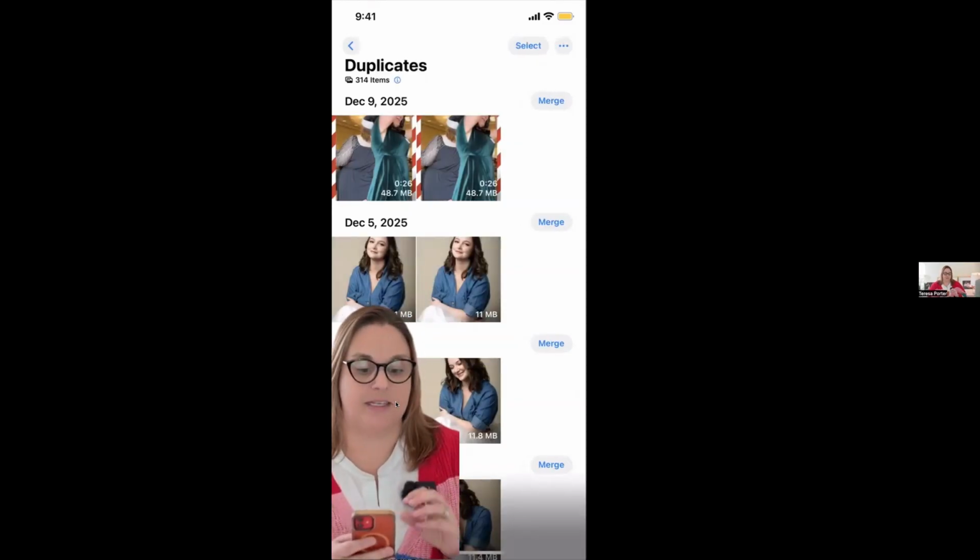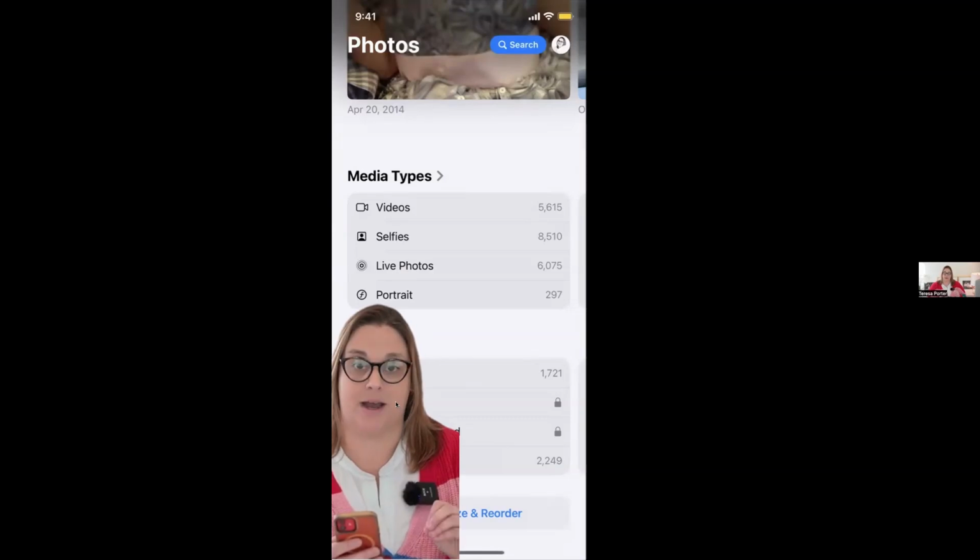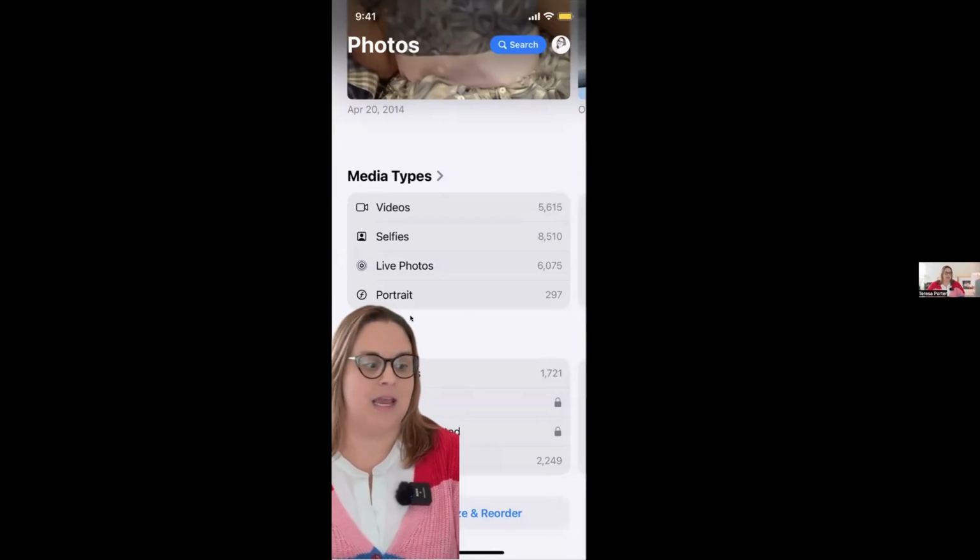If you do not have this duplicates folder, there is a known bug, and I can't help you through all of the pieces of that bug, but I can say it's always worked for me. But if you do have trouble accessing that duplicates folder, probably a couple things are at play. One, your photos aren't completely done indexing, meaning you've got something going back and forth between your iCloud. Maybe you've got some stuff that's still going off into storage. That's why you're going to want to make sure you're on Wi-Fi. If you don't have enough battery, so you want to make sure that you're plugged in when you're trying to do this, you also are going to need a decent amount of working memory available on your phone. So make sure you have enough space that it can conduct those actions.